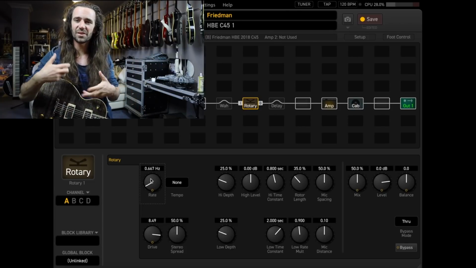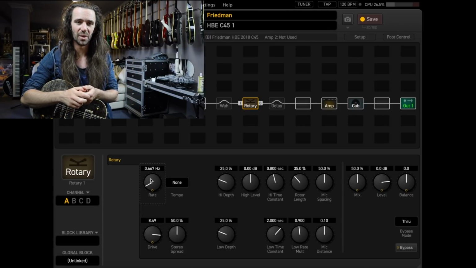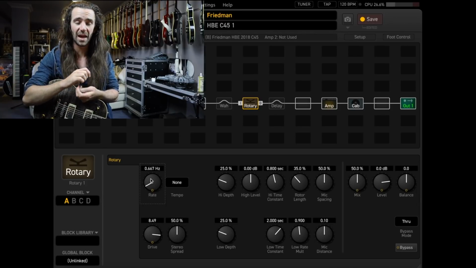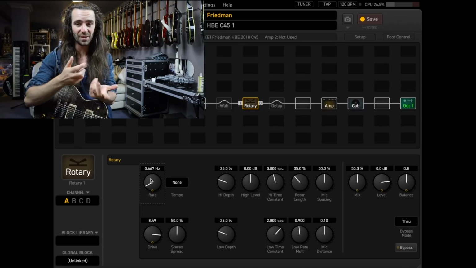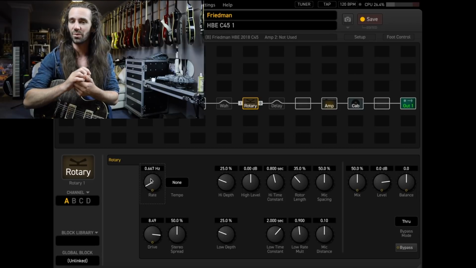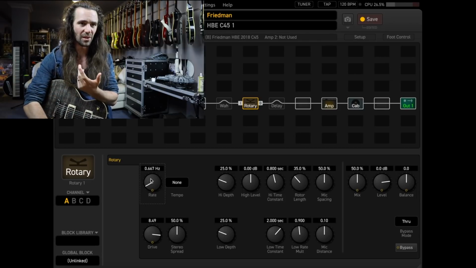Which I think is pretty cool. Again, it just kind of changes up the character of the sound a little bit. It doesn't make it any louder, it doesn't really make it any more saturated, but it does change the character. So you can obviously combine these tricks together with a front-end drive boost or EQ boost and a post-amp level boost, and it will be even more effective. But I really like those.